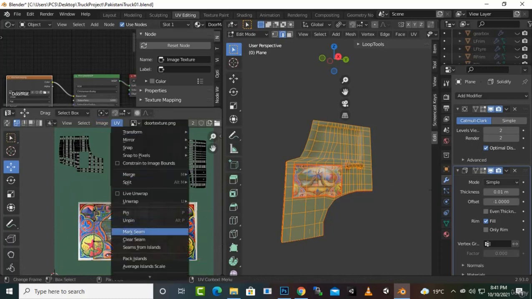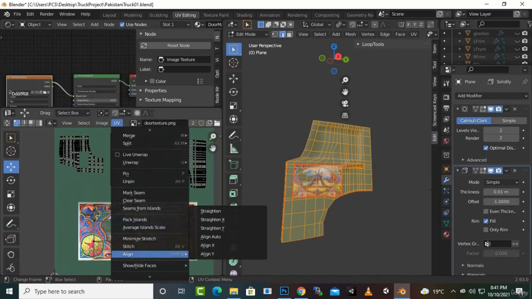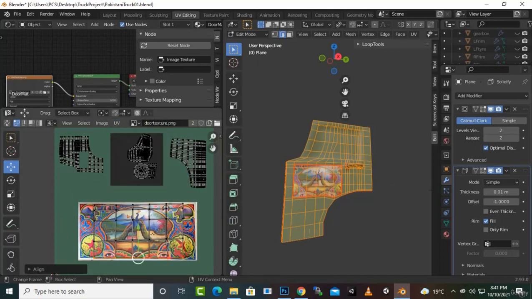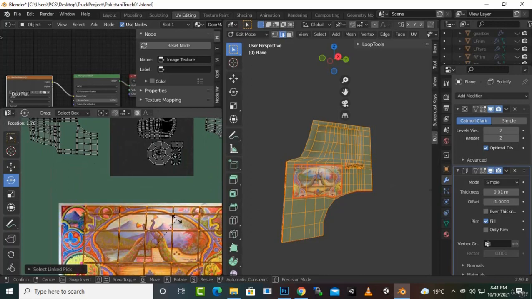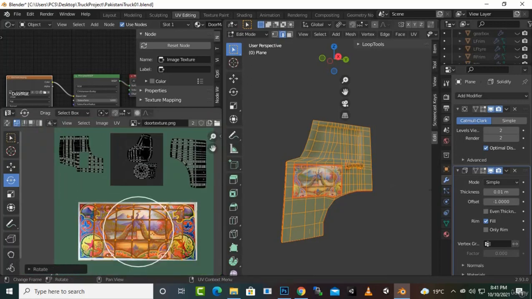We can go to UV, go to align, and align it auto. Okay, it will solve the issue. So now we will select everything, and we can rotate it if we want. And then we can scale it.